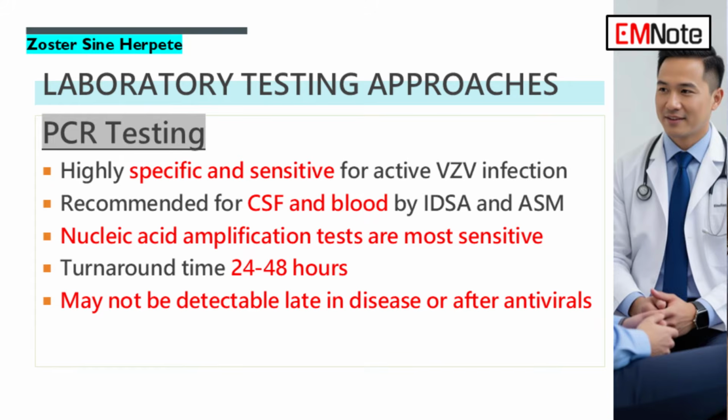And the turnaround time on that. How quickly can we expect PCR results back? Usually PCR results are quite fast. You're typically looking at 24 to 48 hours. Okay, 1 to 2 days. That speed is really key for starting antiviral treatment when it counts the most. That speed is definitely a plus, especially with a patient in acute pain.